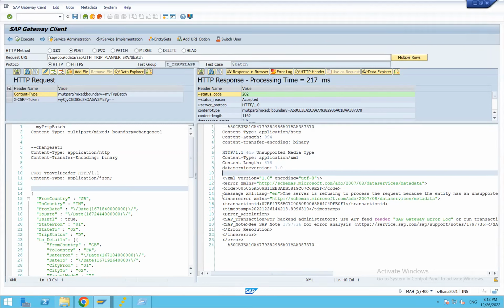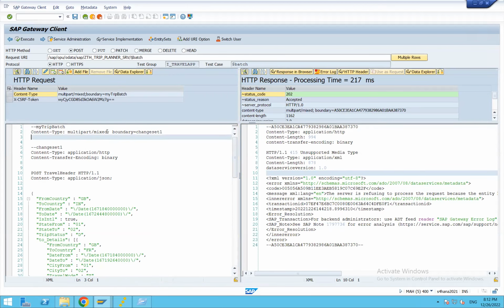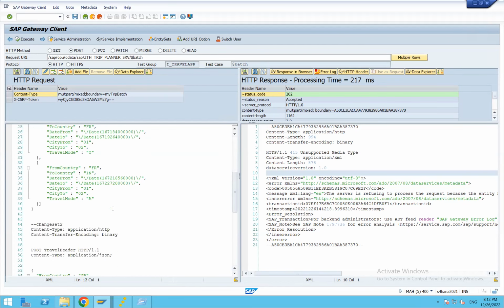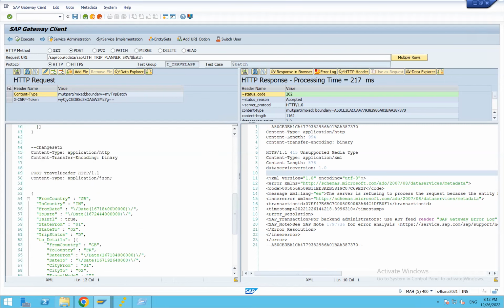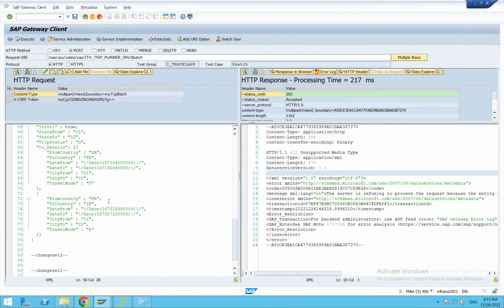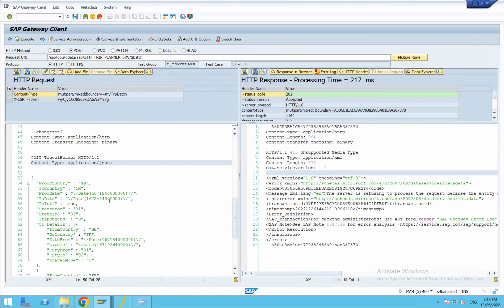Somewhere we might have specified some different types here. I think application JSON. Yes, this is correct. Encoding, binary encoding.